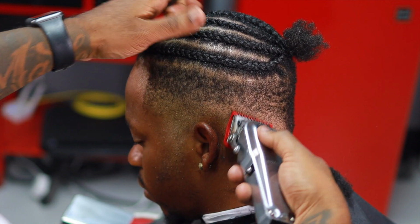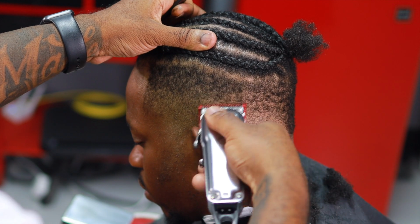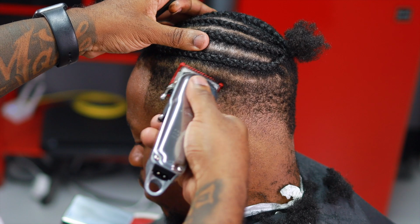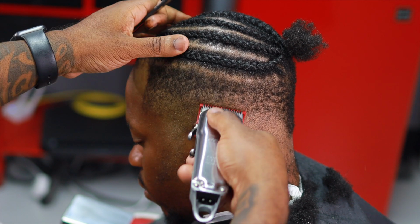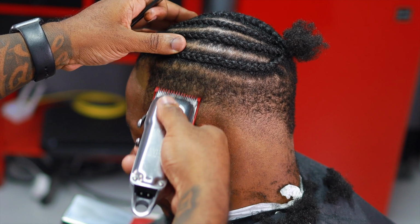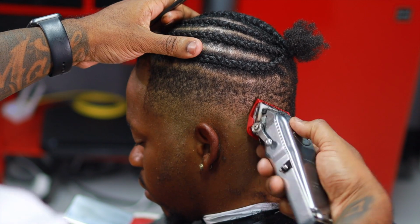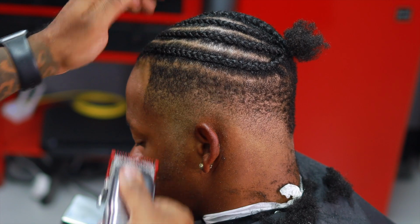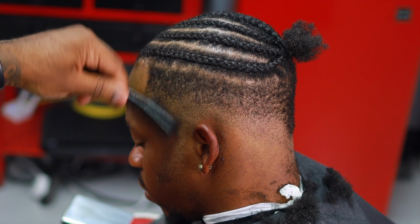we're gonna use the half guard, but we're gonna manipulate it. We're gonna have it open, but we're gonna use it at an angle. We're gonna use the corner of the blade, and we're just gonna work it down until we get the blend that we want, and we'll come back with our no guard open and do some more detailing work to get the fade to look exactly how we want it.